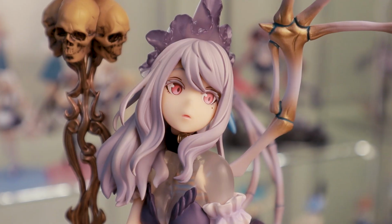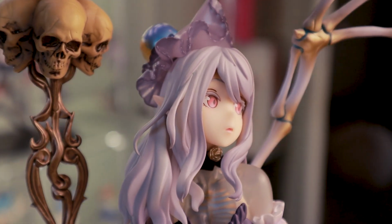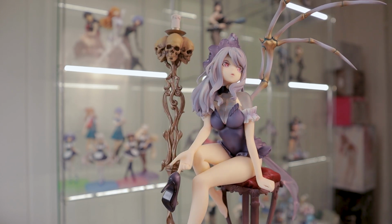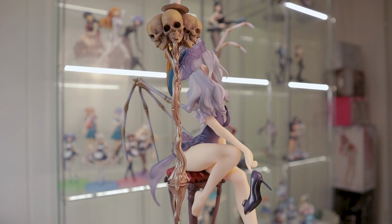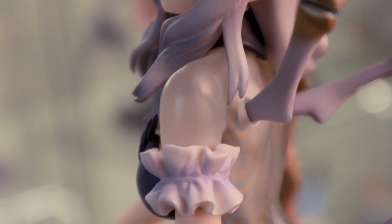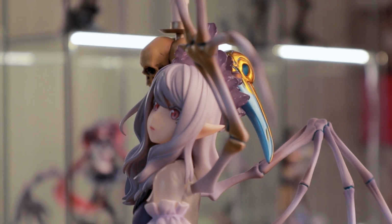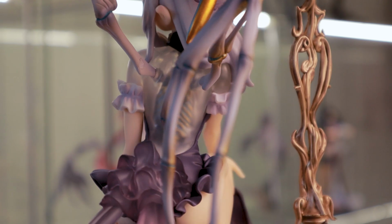This is so cool. As I said before, she has 3D eyelashes, which I really like. The candle holder is also really cool. It's, like I said before, a bit wobbly, but I really don't think it's going to fall off the base. But the selling point of this figure is of course her see-through back and chest. It's so amazing. Her skin looks really soft with soft shading. Her face has expression. It's not empty.